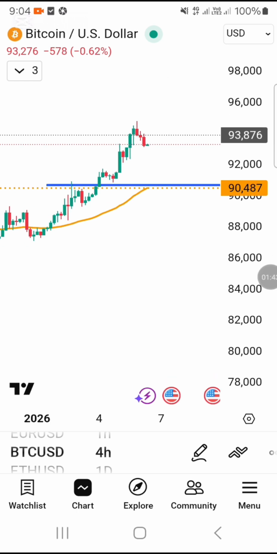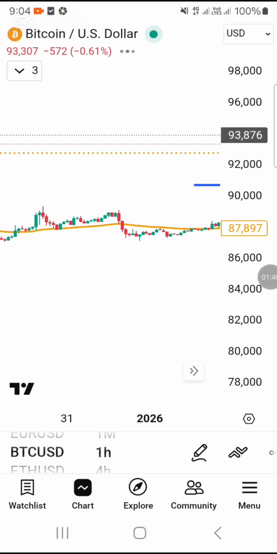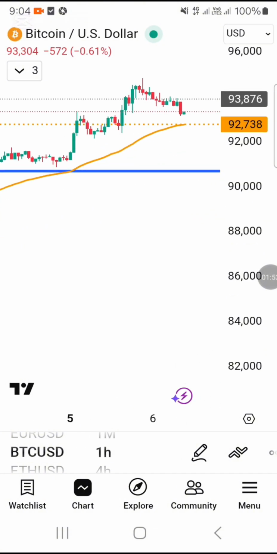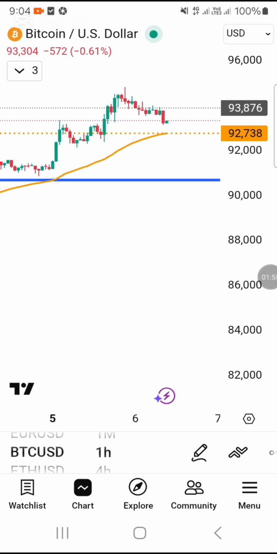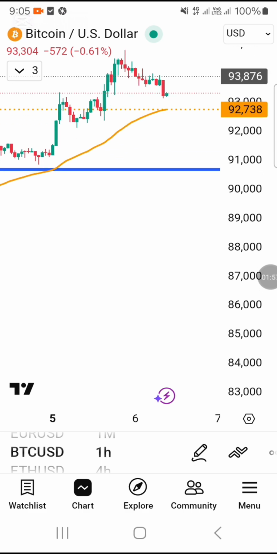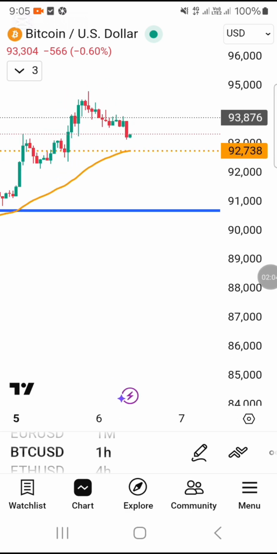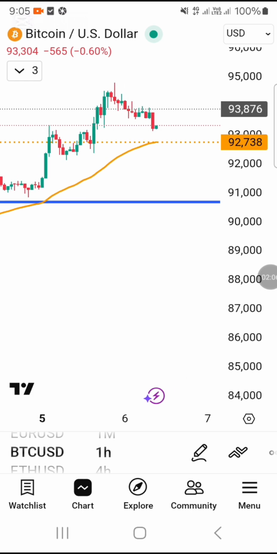In doing that, we have to go to a time frame next to 4 hour, which is 1 hour time frame. I stated that in my previous video. I stated that 1 hour and 4 hours are related to each other. They correspond to each other. That is why I say 1 hour is directly proportional to 4 hours. So when you are riding on 4 hour time frame, you should be checking 1 hour.